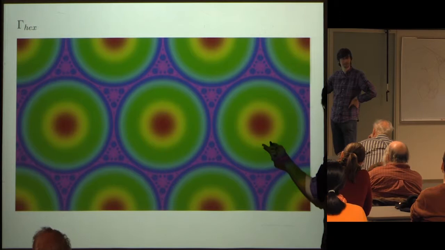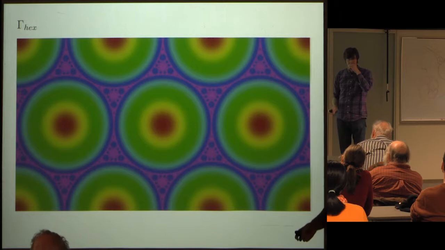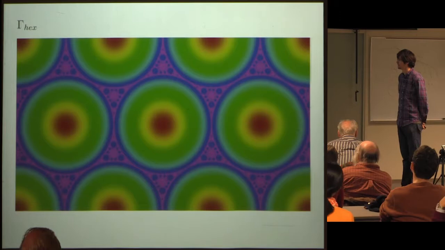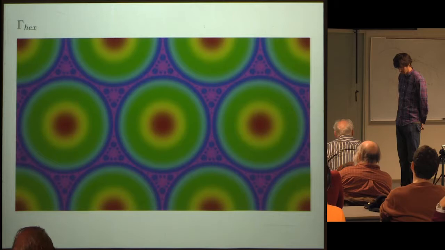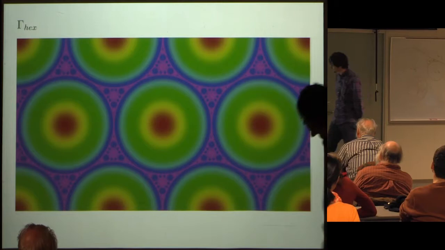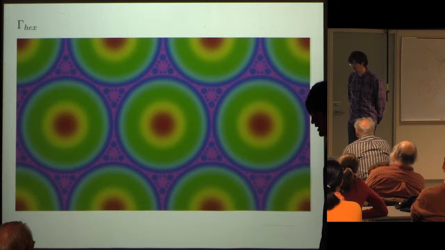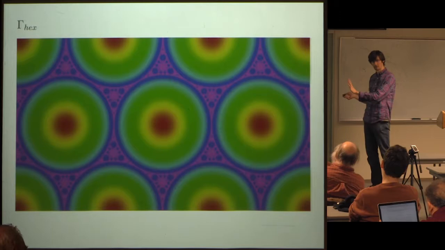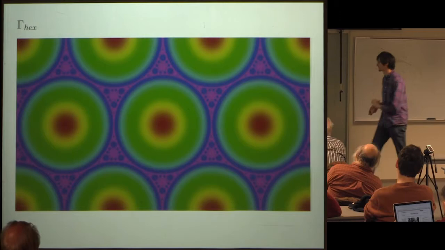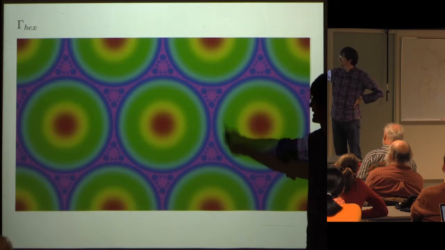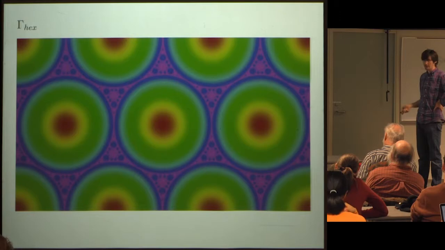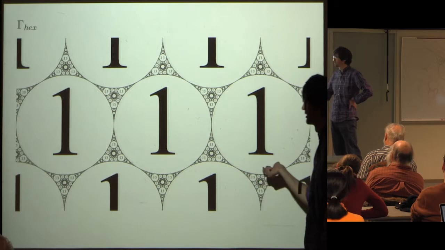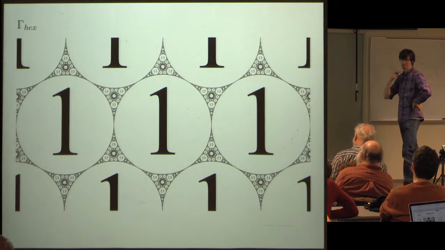A few months ago we went back to these pictures and realized we know exactly what they are. Having read enough background literature, we can recognize these surfaces. The hexagonal lattice: the cones all appear to meet at a common level set, just like the square lattice. It turns out this is another integer circle packing — the audience suggests it looks like the Ford fundamental domain or the Eisenstein integers, which is on the right track.